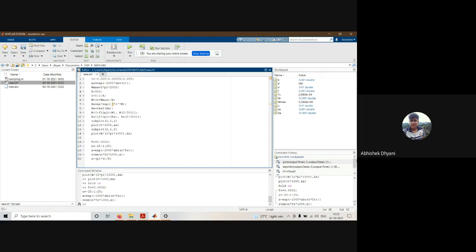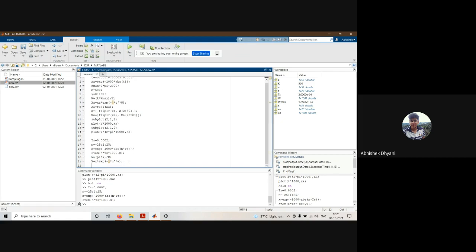Before that, let me write down the DTFT, which will be small x, that is x of n, multiplied with e raised to the power minus j n omega. So minus j into n transpose because it's a vector, and then I multiply it with small omega, which is the frequency. And this will give me capital X, which is again a vector, right?